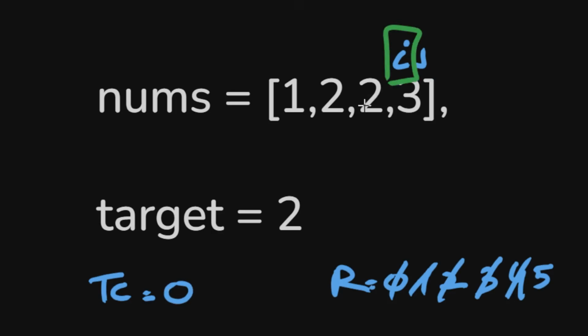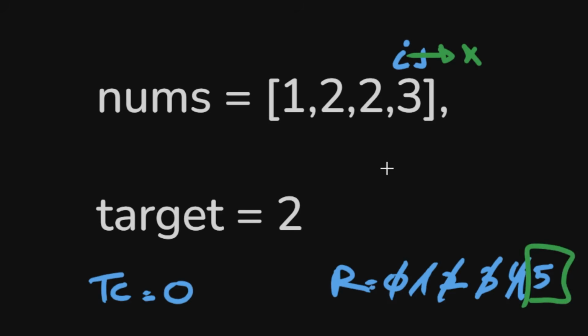Now we are moving the i pointer, so the count is 0 again, and given that i and j are at the last index, we are looking at this subarray. 3 is different from the target, so this number stays at 0, and we have 1 element, 1 divided by 2 is 0.5, which is larger than 0, so the result stays at 5. Now we can move the j pointer, we are out of bounds, so we move the i pointer, we are also out of bounds, which means that we end the loop here and the final result is 5.